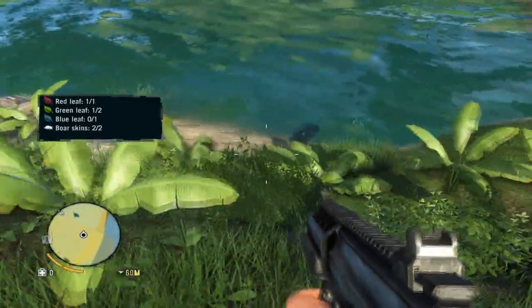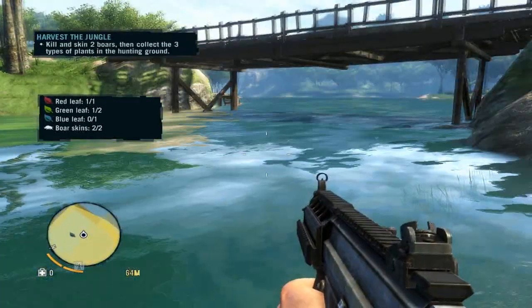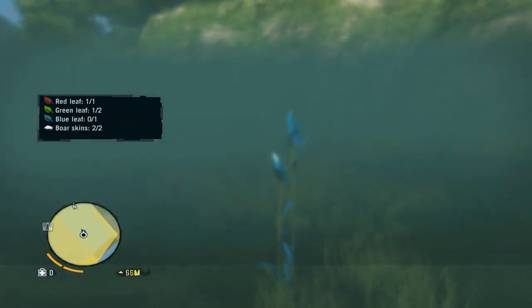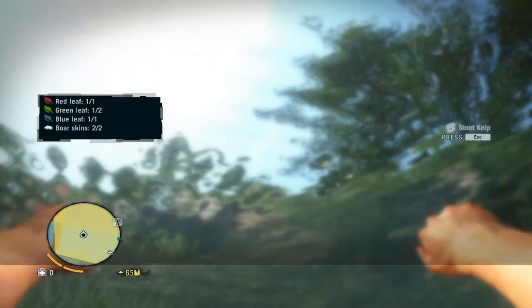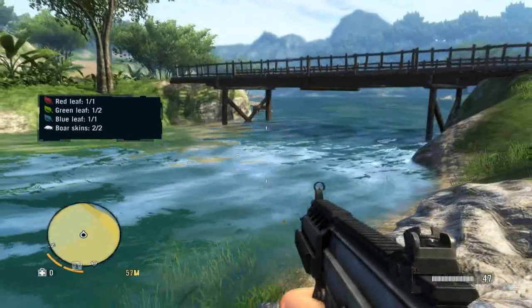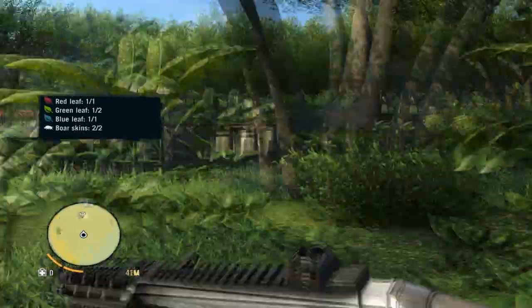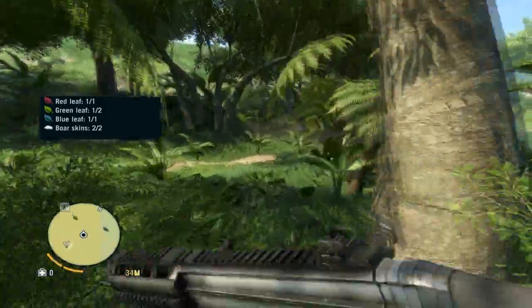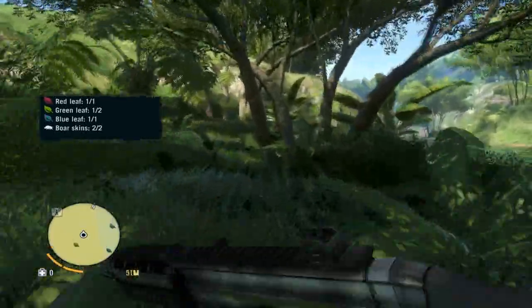I do think there's something we can only get in the water. Get out of here. I don't want some animal coming after me. Fish. Alright, we need one more green leaf and we're done. So let's go on a nature hunt for that leaf.